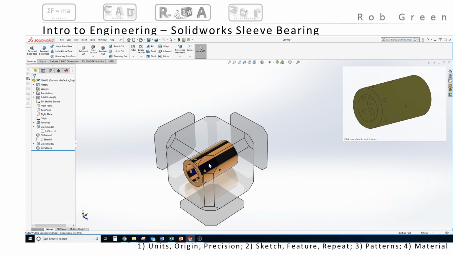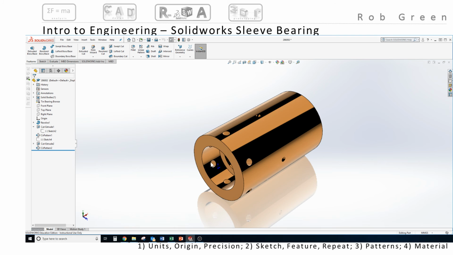So I'm looking for this kind of 3D view, and I'll do that one more time. That means I'm looking down as an isometric onto this bronze sleeve bearing. I'll click on this, let's see, 1, 2, 3 hexagon, I think, and I get that view. So what I want to do is be able to recall this exact view and be able to place it on my drawing.